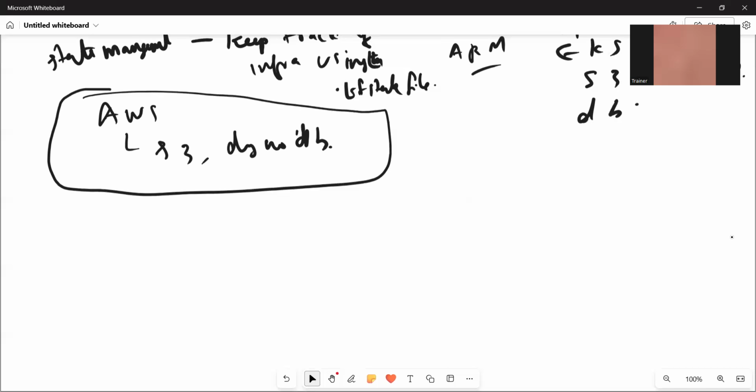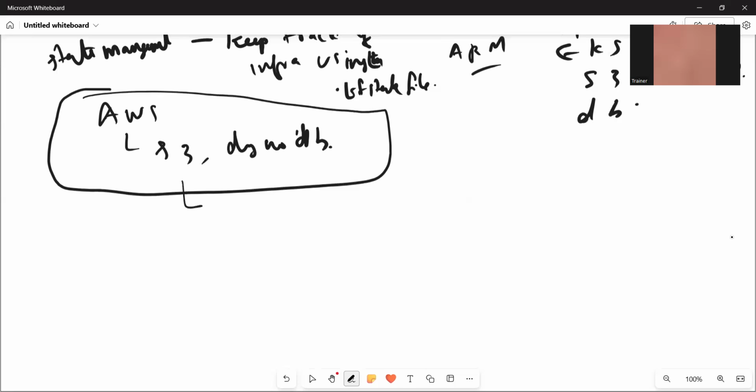For example, we have the state file, and we save our state file like this. For example, we have multiple users, so we don't give permission to anyone to access our state files. Only the corresponding users can access them, otherwise all users can access and modify the code and apply it.